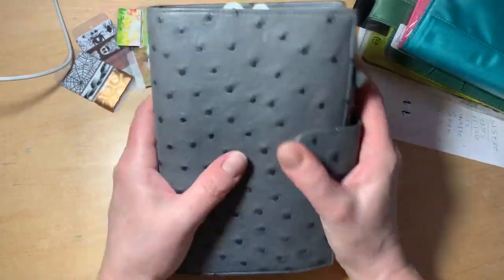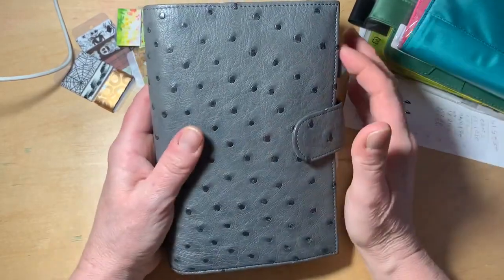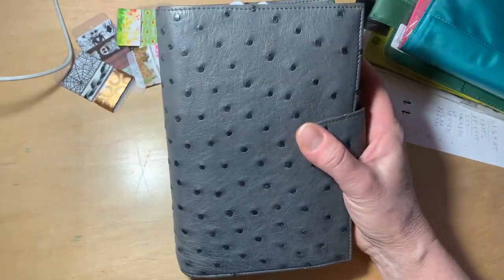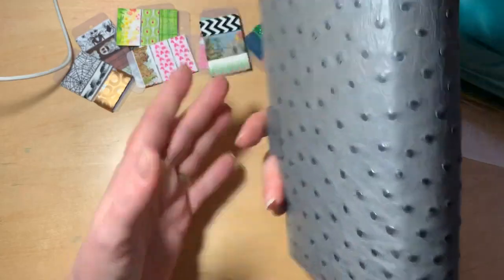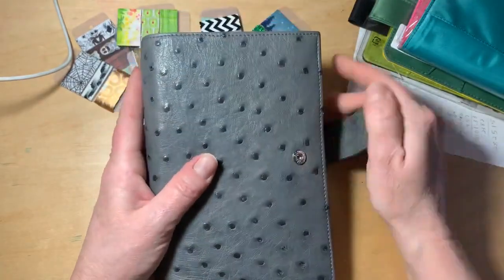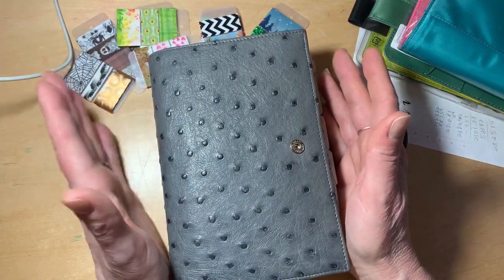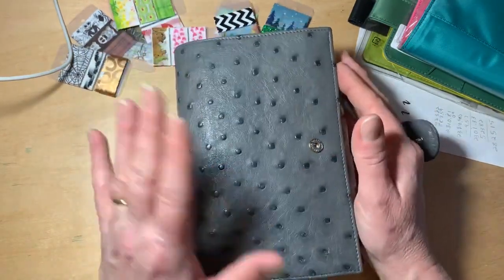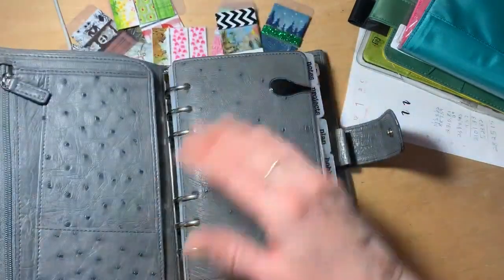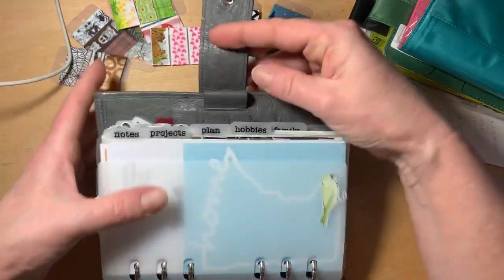I love this planner. My God, this one and my shiny khaki Croco one are the most gorgeous planners that I've ever had. And I have not had any desire at all to even consider moving out of this or looking for something to replace it or looking for something in addition to it. This is it, you guys, this planner. So I did update just a little bit in here.